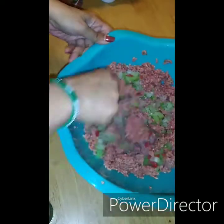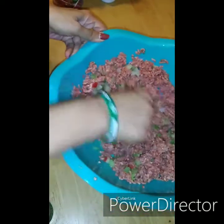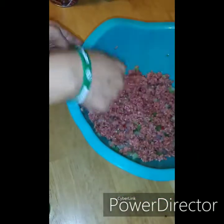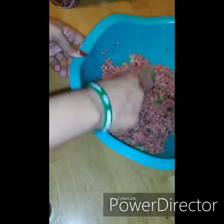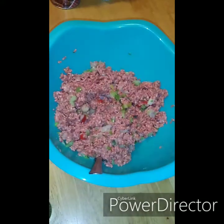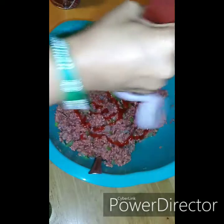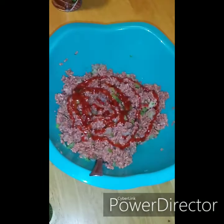And we are going to let this mixture sit probably about 30 minutes. I like to give it time for all the mixture, the flavors, and everything to come together. So we are going to put some breadcrumbs in it, but we're going to make it wet before we get it dry. Little flavor. Okay.